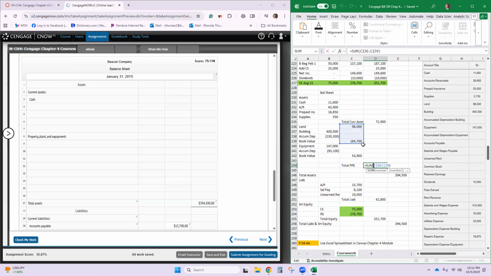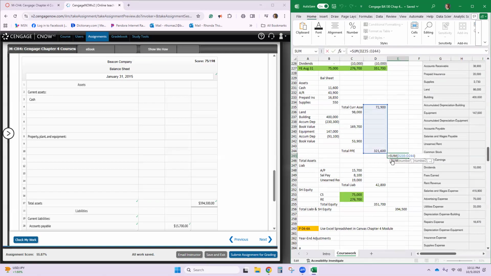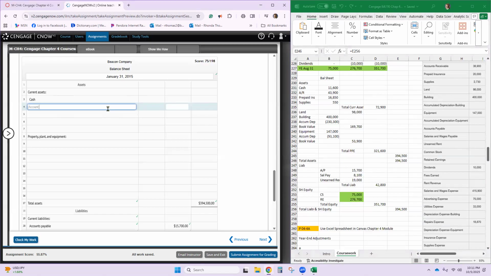And we'll go see who's got it. Let's go ahead and put accounts beforehand and put our accounts in. Okay, we want accounts receivable. Prepaid insurance.